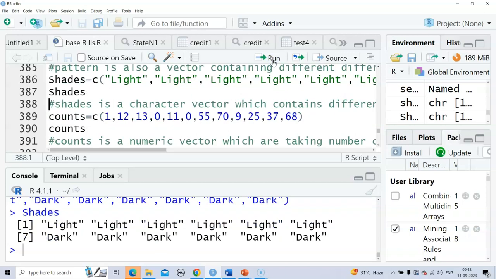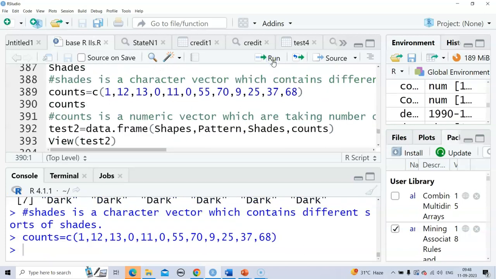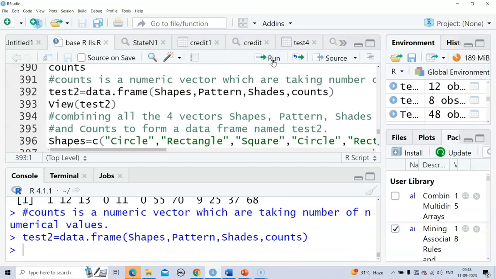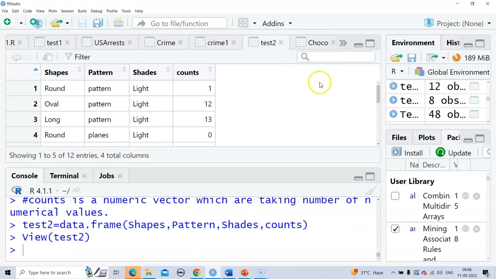All in all, I have created 3 character vectors: shapes, pattern, and shades. Then I have created another numeric vector called counts. I have formed the test2 data frame by incorporating shapes, pattern, shades and counts. I have viewed test2, so the test2 data frame is formed.